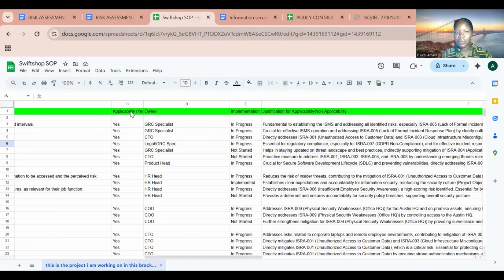Is it applicable? Yes. And who is the owner of this? Okay, JRC specialists have to develop the policy. Has the policy been developed, or is it in progress? They also have to add justification for applicability or non-applicability. So if you said yes, this is applicable, they have to add why it is applicable.